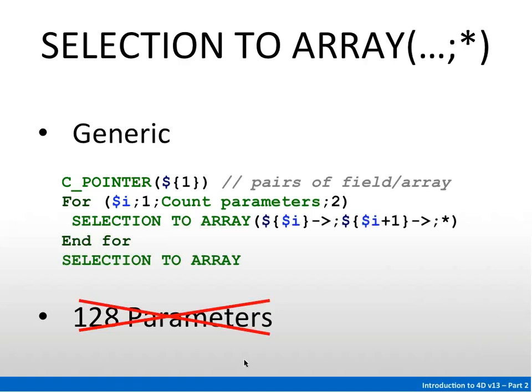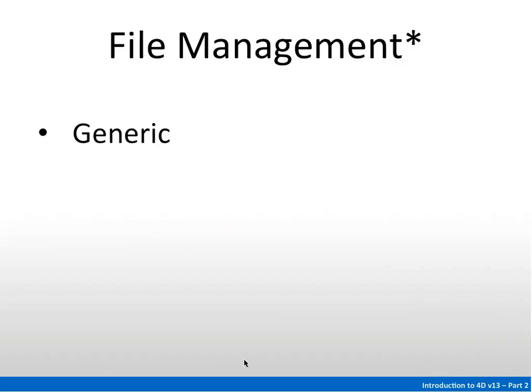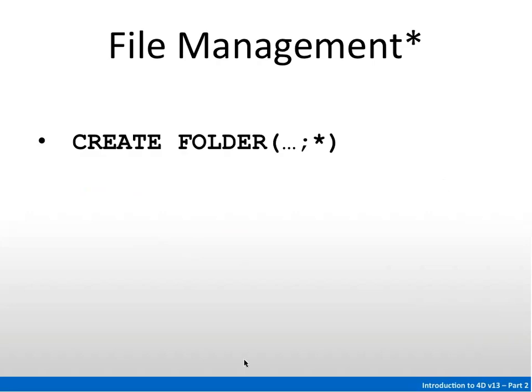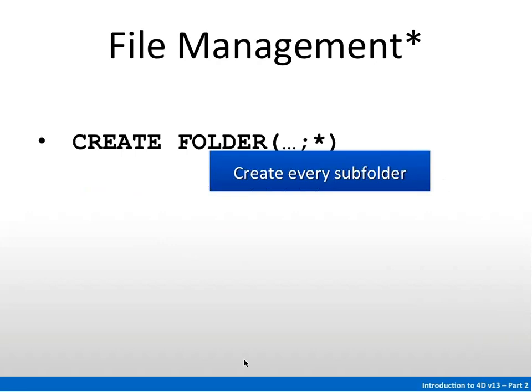So that's just one example of something from the Language Fiesta. I'll give you a few more here. All of the file management commands have been enhanced, or not all of them, but a lot of them. For example, the create folder command will create every folder. So if you're creating a folder and some of the parent folders in the past don't exist, 4D will create all those for you automatically. So you don't have to loop through and create each folder manually anymore.